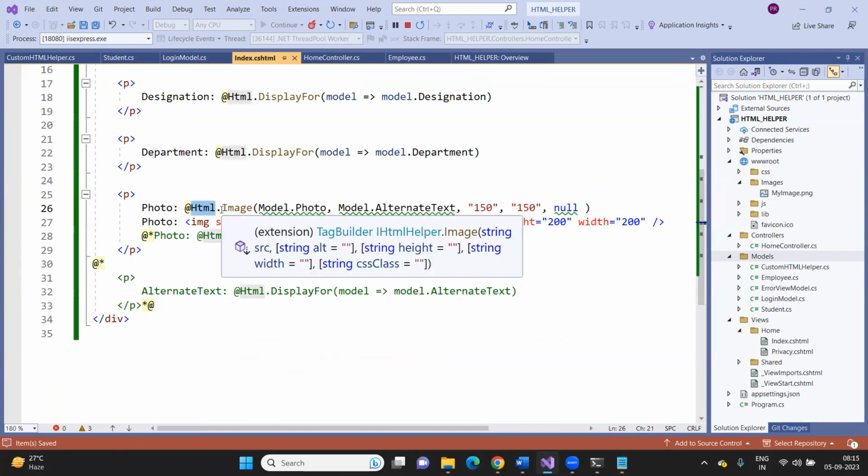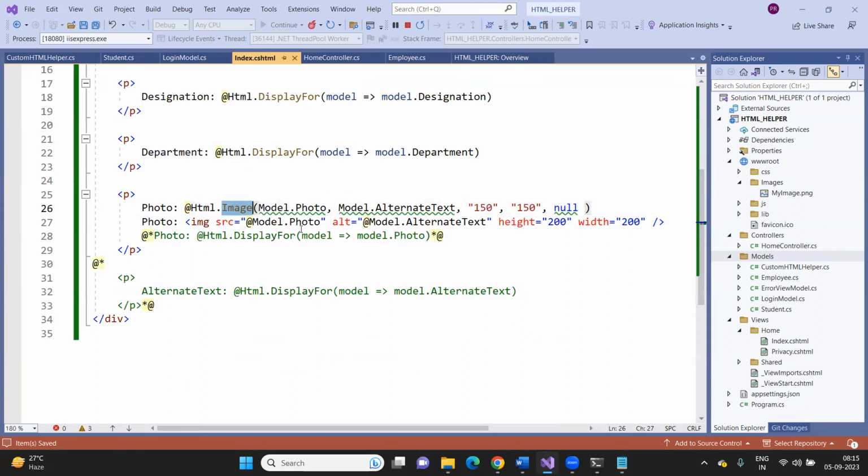So using this Html instance, I'm calling the Image method, passing the photo, alternative text, 150 height and width, and I'm not passing any CSS class here. And now I can simply comment these things.